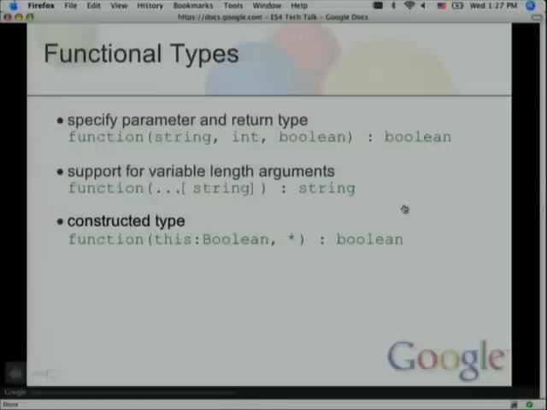Function types are there to give information about higher-order functions that are being passed in. They're kind of like standard function types. The only two additions are support for variable-length arguments, which is exactly the same as what Java has, the three dots in Java. And since functions can be used as constructors, there needs to be a way in the syntax to tell the type system what kind of expression you get when you instantiate this function. So you can say this, and this function is going to create a Boolean.